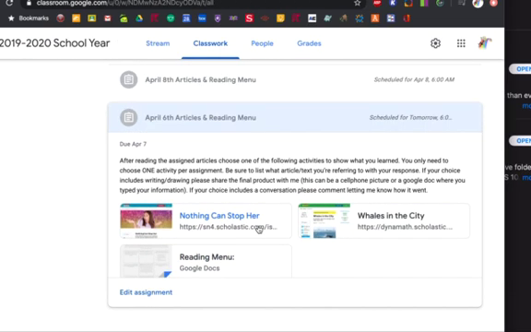For this first week, you're going to have them on the 6th, the 8th, and the 10th. They're always due the day after they're assigned. If you guys have any questions, you can comment on the assignment, or you can send me an email, or during our Zoom calls on Tuesday and Friday at 11 a.m., you can ask any questions that you would like to. I hope that you guys enjoy this assignment, and I look forward to reading what you guys come up with.